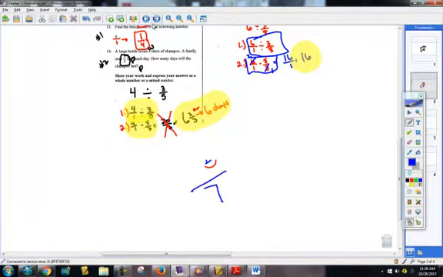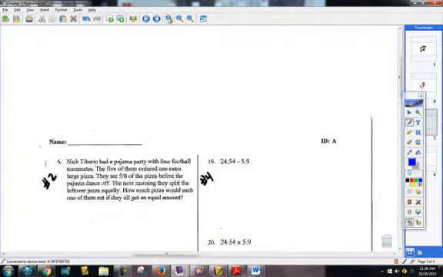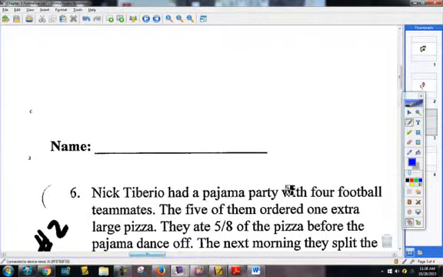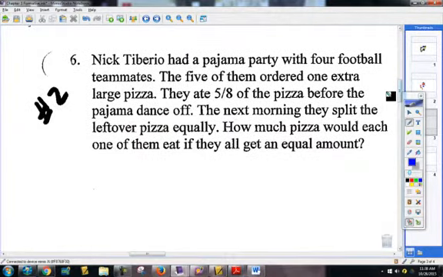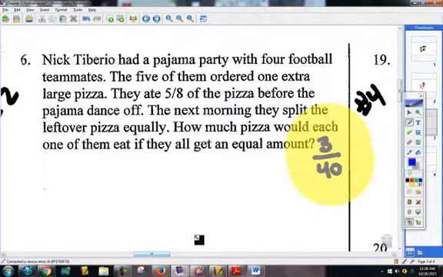Okay, this one here was the most missed question on the test, by the way, along with that one that was 64 divided by 0.16. First of all, I'm going to tell you the correct answer. And a lot of you are probably going to miss it because I want to make sure you guys know why we did it. The answer is 3/40. A lot of people are going to miss it. That's okay. So let's talk about it.